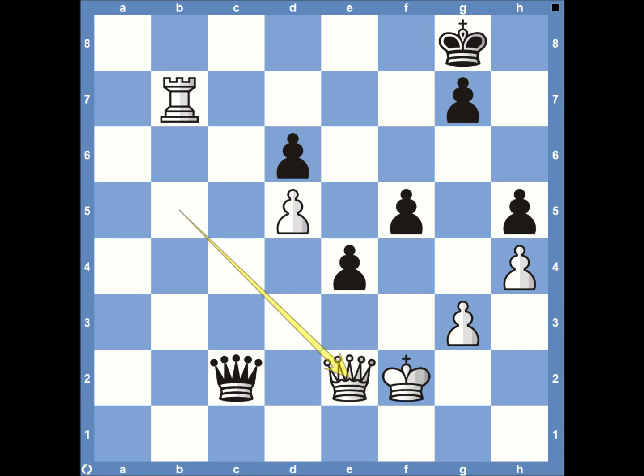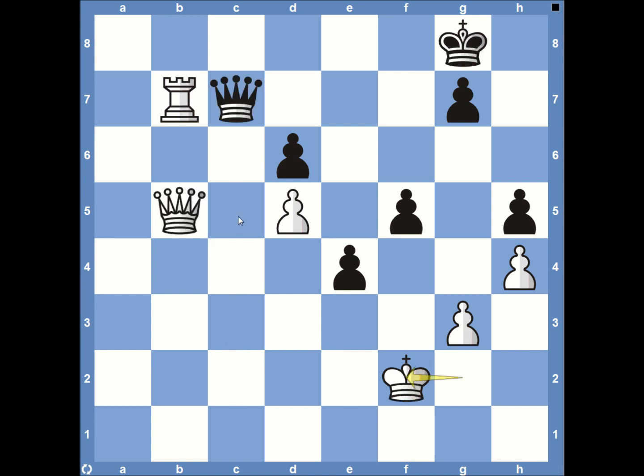He recognized that he made a blunder, but he didn't really say why he decided to go ahead and take there. My guess is he miscalculated and thought that he had a threefold repetition where he could just check, check, check. There was nothing that white could do, and they would just have a drawn game because he didn't like his position. So in the first 3 rounds, Topalov has lost 2 of his matches, so not going well for him. It opens up the door for everyone that was ranked behind him for the Grand Chess Tour. But congratulations to the 25-year-old Frenchman Maxime. Really well played against such a top player, and you don't see the Advance attack all that often. So always good to see someone attack the Nimzo-Indian defense and come out with a win.